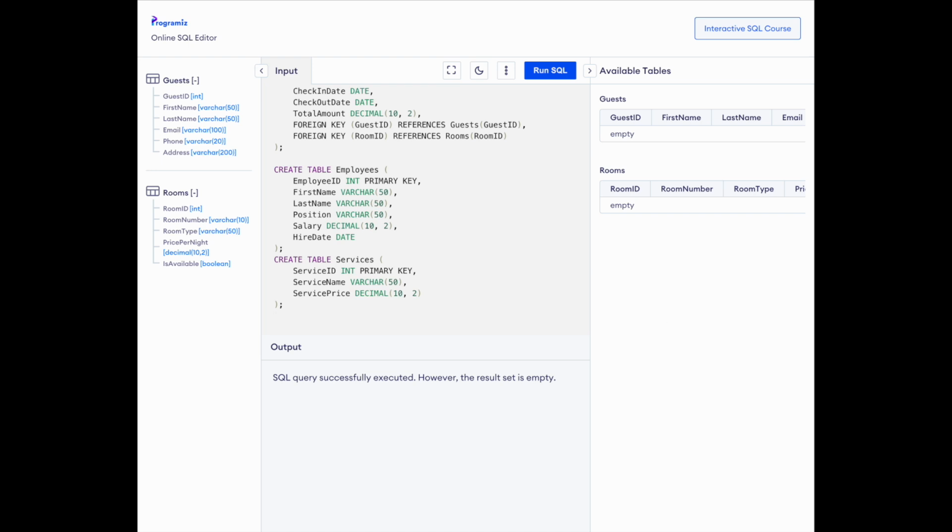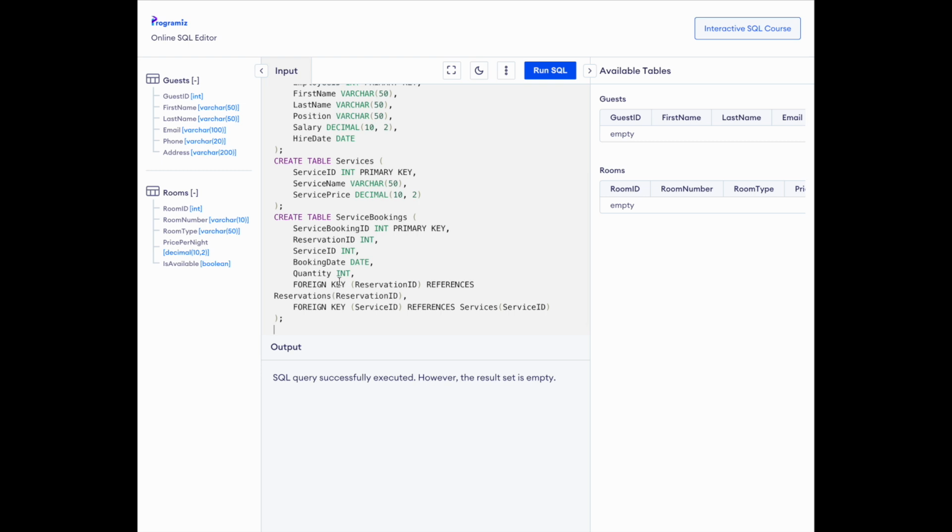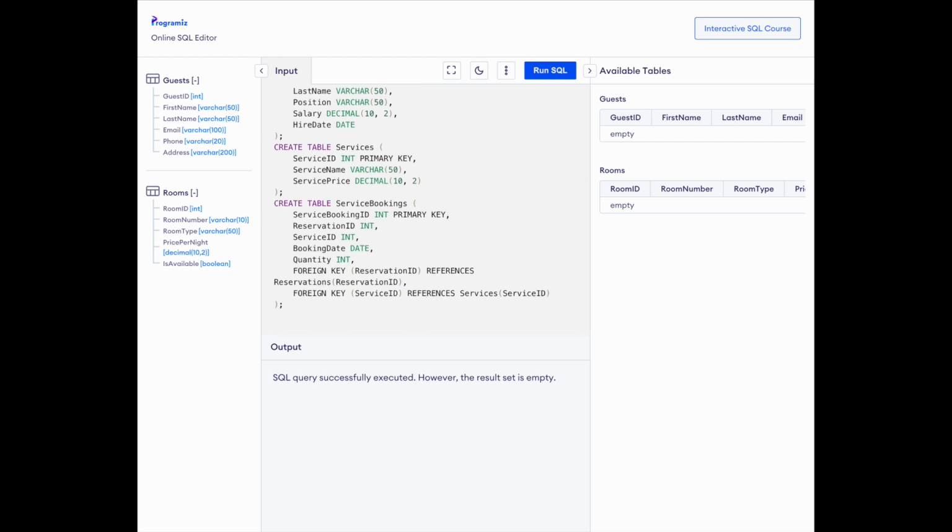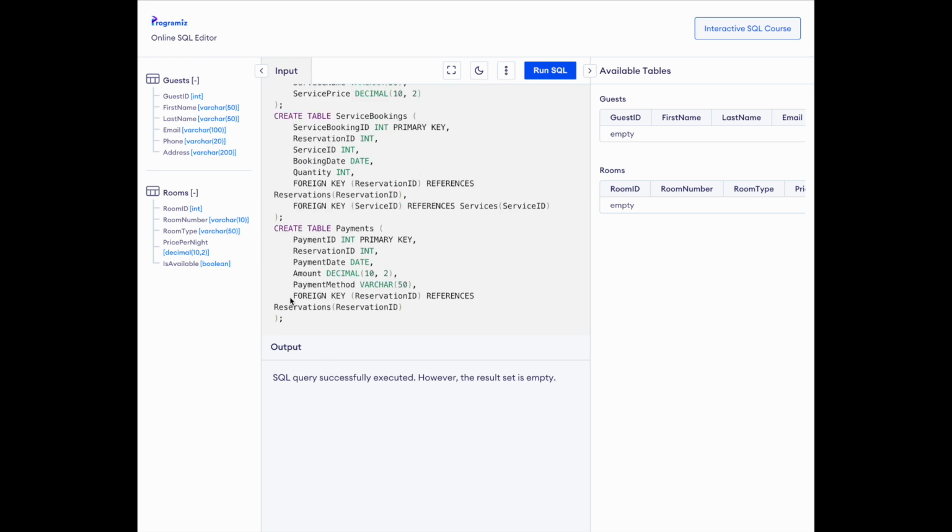And service bookings, which will have the service booking ID, the reservation ID, the service ID, the booking date, the quantity, etc. I'm also going to add the payments, like the payment ID, the reservation ID, payment date, how much was paid, and how the guest paid the amount, like did he use a card or did he use cash, etc.